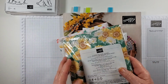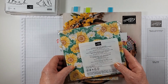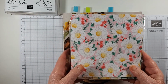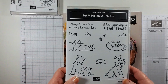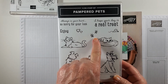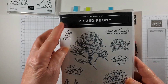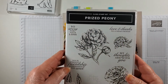I'm going to be using the designer paper from our 2020-2021 annual catalog. This paper is called Flowers for Every Season, and this is the sheet of designer paper that I'm going to use for our card. The Pampered Pets stamp set, I'm only going to use one stamp from this, and that is the butterfly. And then the stamp set Prize Peony, I've chosen the sentiment, Love and Thanks to a Dear Friend.